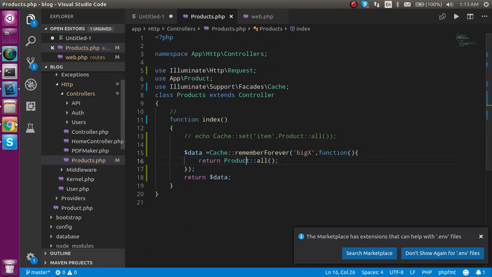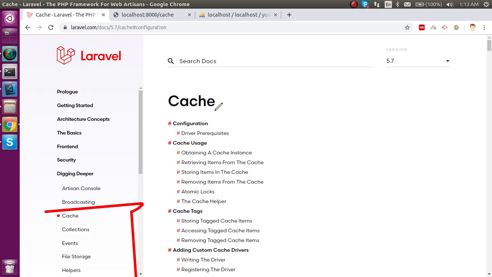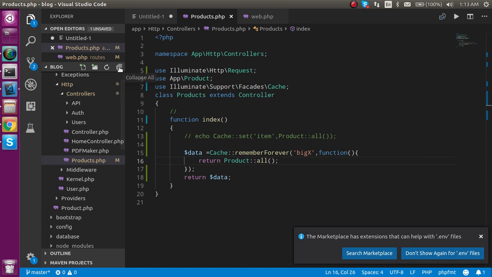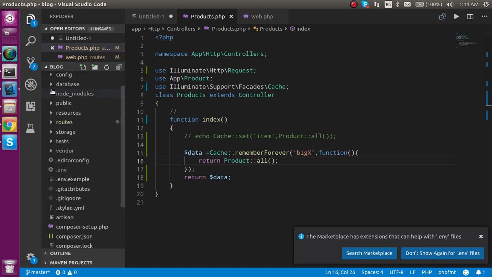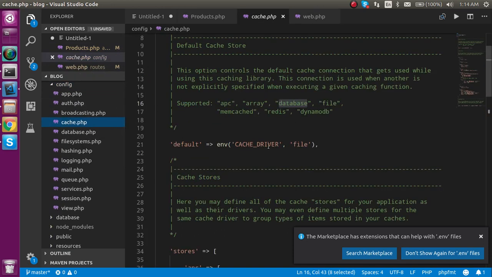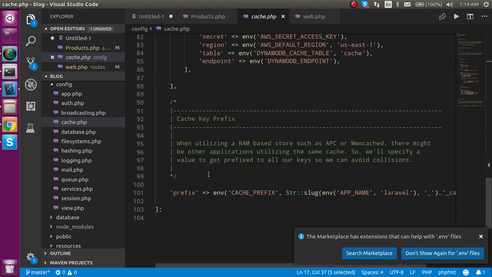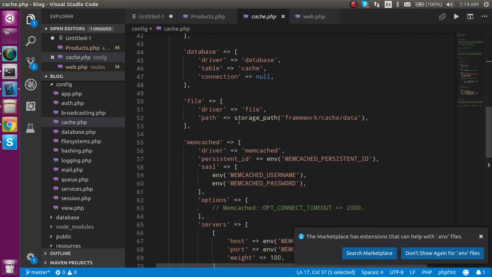So now let's check some more important things from the official documentation. First of all, you will see that there is a configuration. Why and what is the configuration? Because there are lots of ways to use the cache here. First of all go inside the config folder and click on the cache. You will find that the default cache can be file. This is the default cache, and your default cache can be your database or Redis, memcache, DynamoDB and whatever. That is how you can set it, and how you can also set the timings and all that, how long the data remains. You will find everything here.